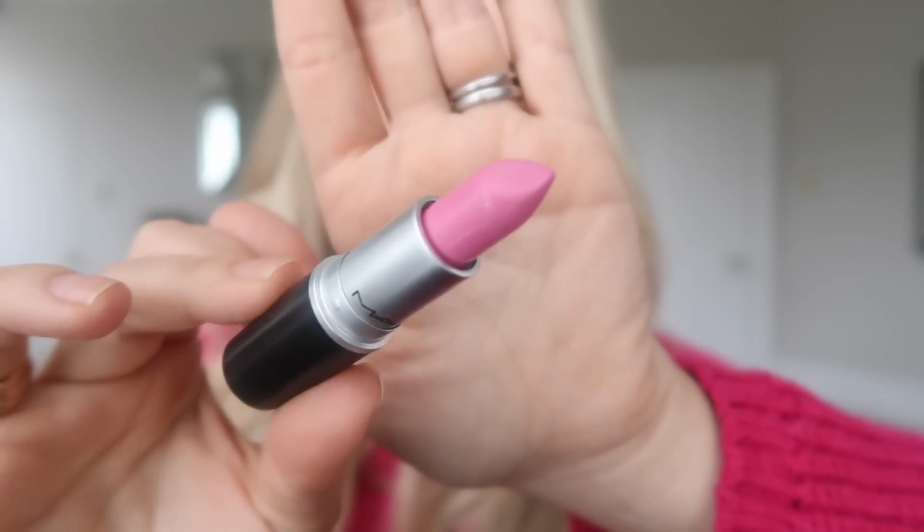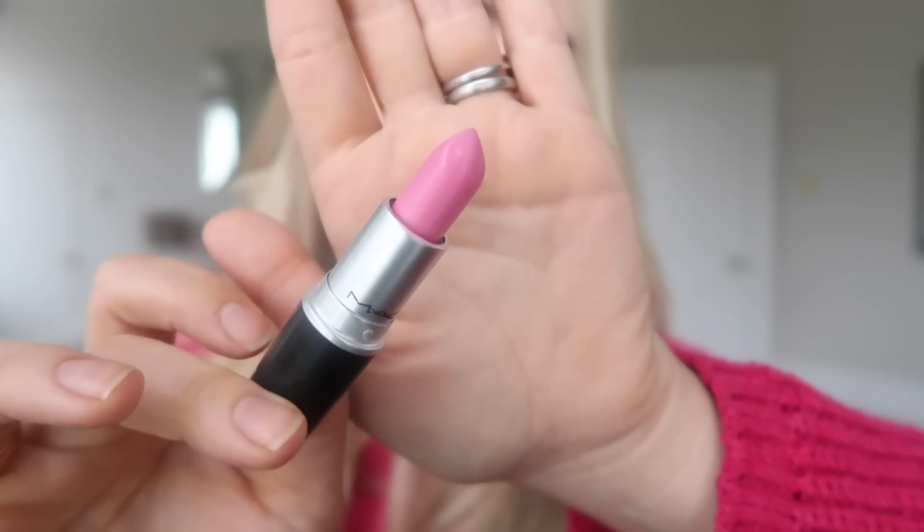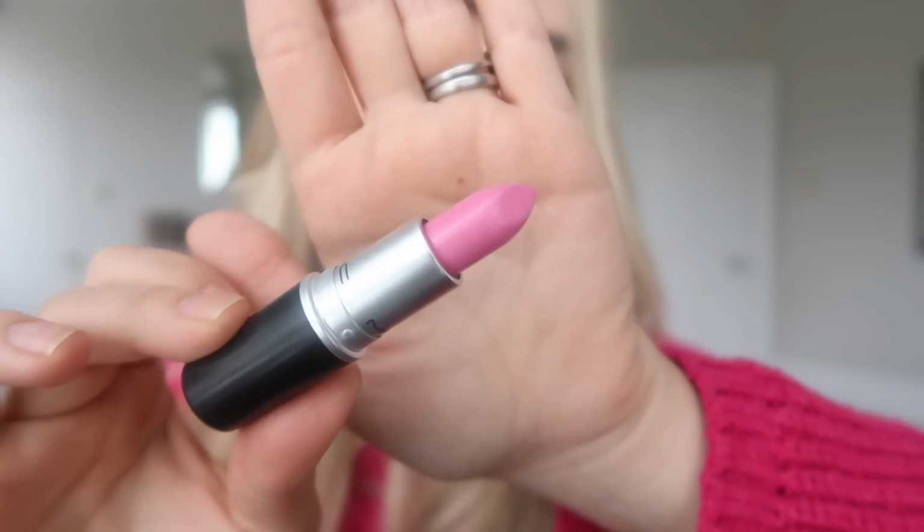This is probably one of the worst colour lipsticks I've ever seen. It's just not going to be flattering, is it? Yeah, let's do this. I remember loving as well, was it Barry M 129? That lilac-y, lavendery colour. I mean, I feel like this isn't showing up as awful. No, it is. It still looks awful. How would I ever wear this? Why? It's just a bad look.